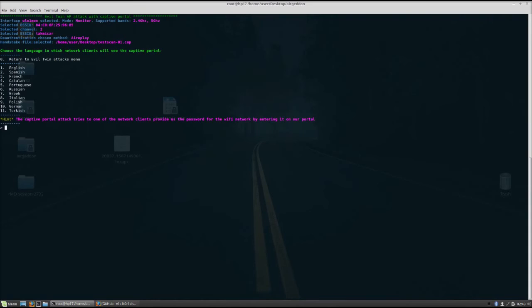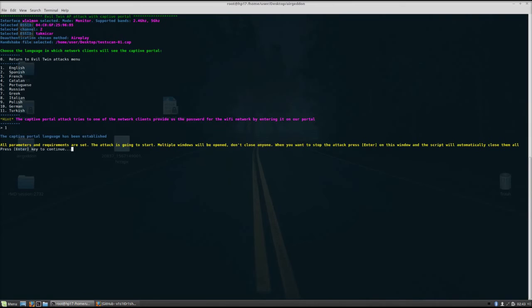Script can continue, and right now this is one of the last things that it will ask us. Now make sure that you don't make a mistake in any of these menus, because if you make a mistake right here, for example, and you run it in Turkish, you'll need to restart the entire process of creating the evil twin. And right here we want to actually have the English.